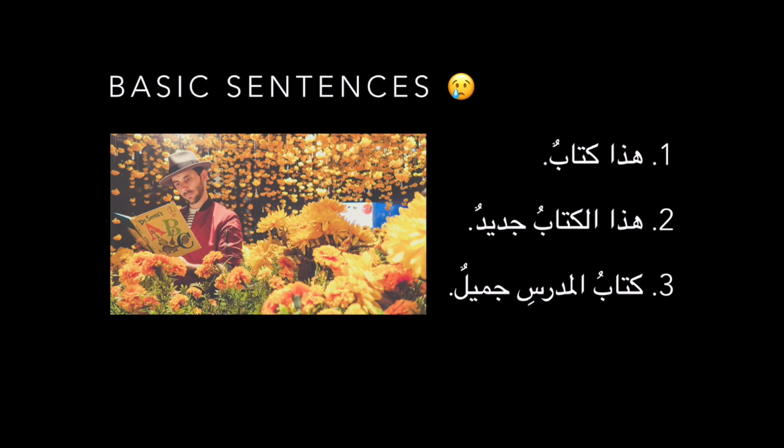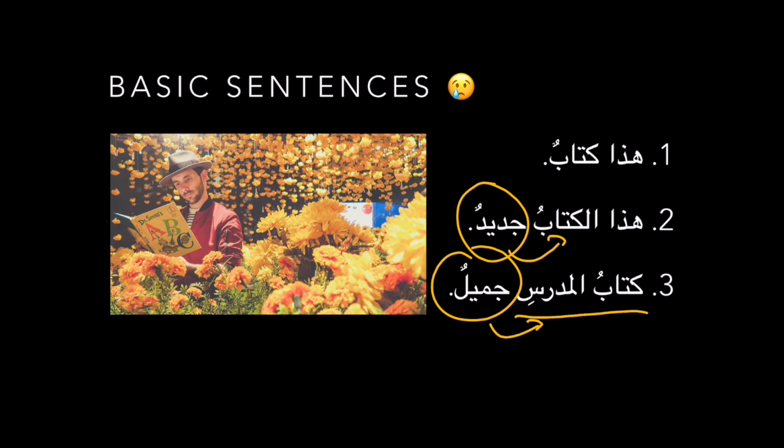This book is new. Notice here that jadidun is not an adjective, but rather the predicate for this nominal sentence. And lastly, we have kitabul mudarrisi jamilun. The teacher's book is pretty. Here we have an idafe, kitabul mudarrisi, and jamilun, again, like the last example, is not an adjective, but rather the predicate for this nominal sentence.